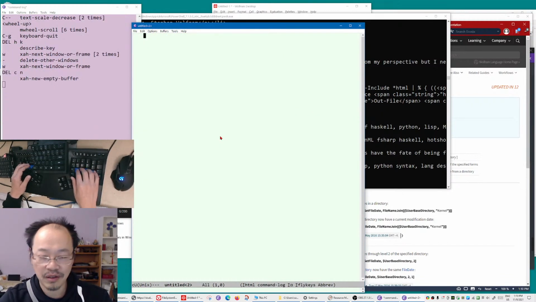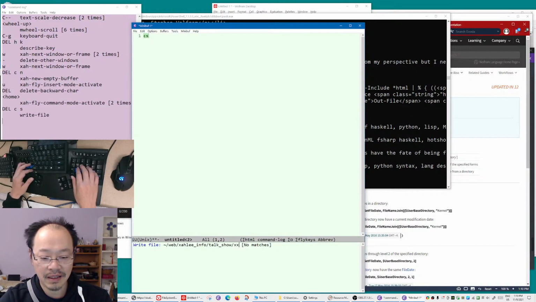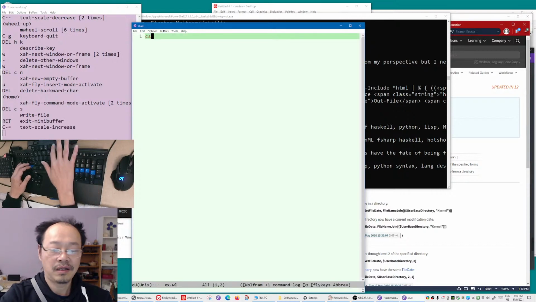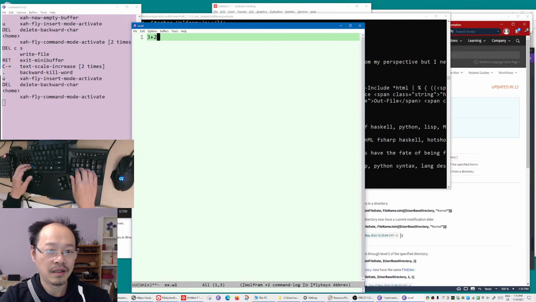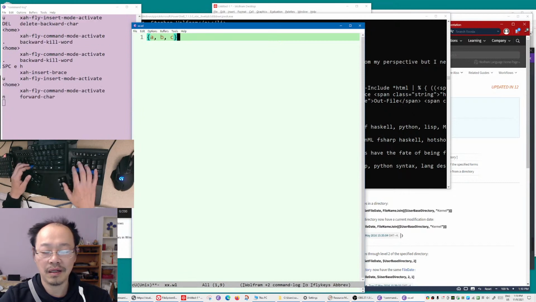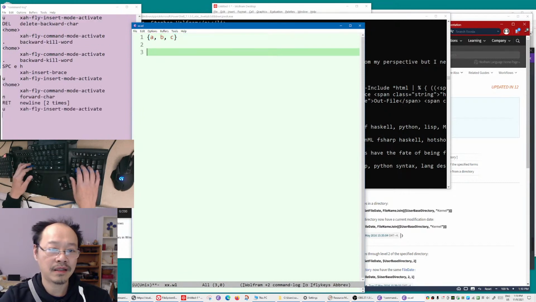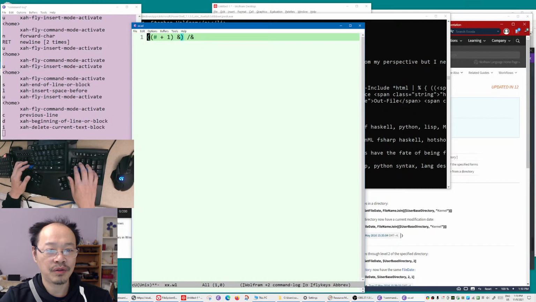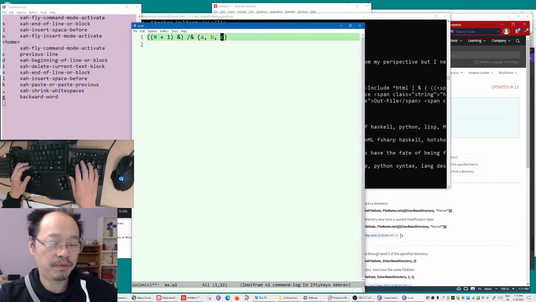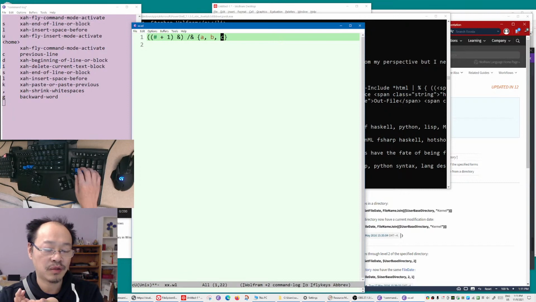Let's open a new file. Okay, new file, save it as xx.wl. Okay, so now let's say 1 plus 3 plus 2. Okay, so let's do something more fancy. A, B, C. Let's say map. So I'm gonna do something fancy. I'm gonna write a lambda that adds 1, then map that lambda to this list. So this should return a list A plus 1, B plus 1, C plus 1 symbolically.